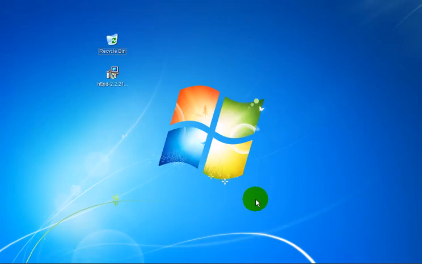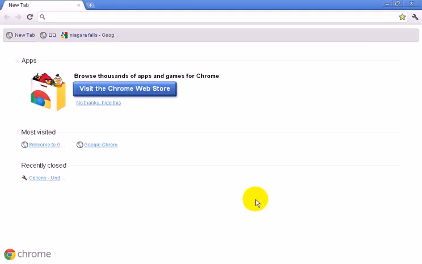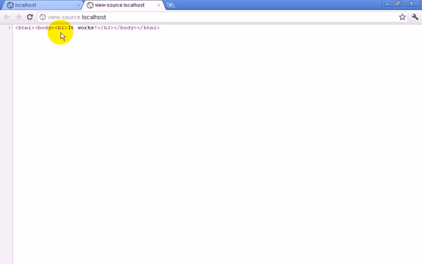Now that we've set up the server, how can we be sure that it's really running? I'll open my web browser and type http:// and localhost into the address bar. From now on, localhost will be the local address of our home server. If everything works as planned, the following page with a line saying, "It works," will display. After viewing the source code, we see that we're looking at a standard HTML document.